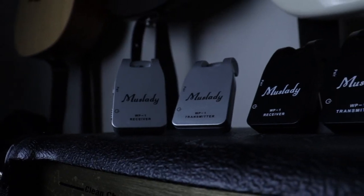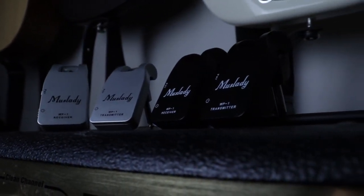Another question I had was how long the battery would last — could I play an entire show? So far I've been pretty happy. The longest I've played without recharging is about 5 hours of playtime between stage, practice, and home use, and it's never gone out on me. They claim 6 hours, and I'm tempted to believe them. I can't conceive of a situation where you'd need these to last longer than 5 hours before getting a chance to charge them.